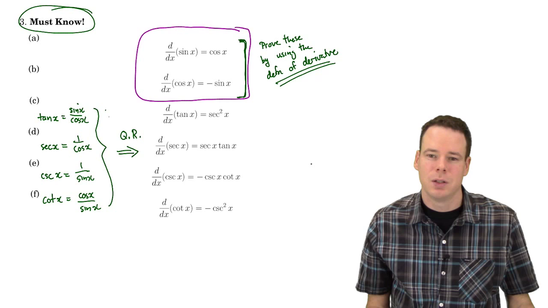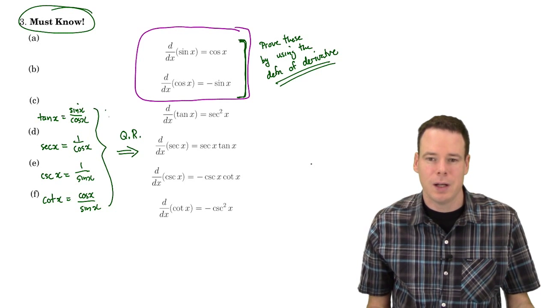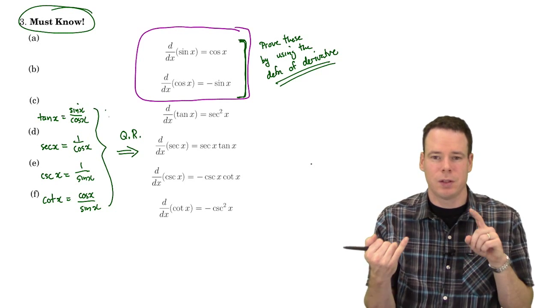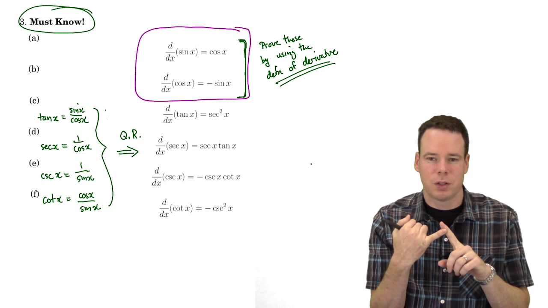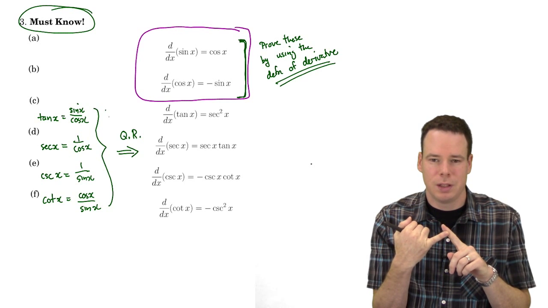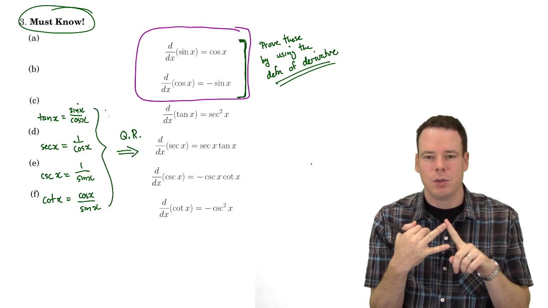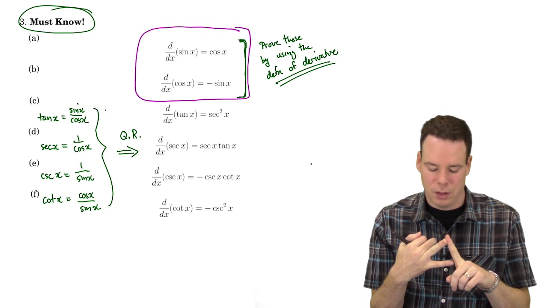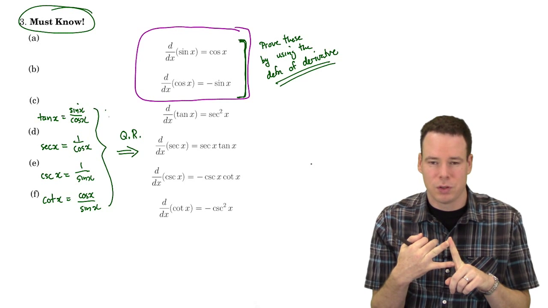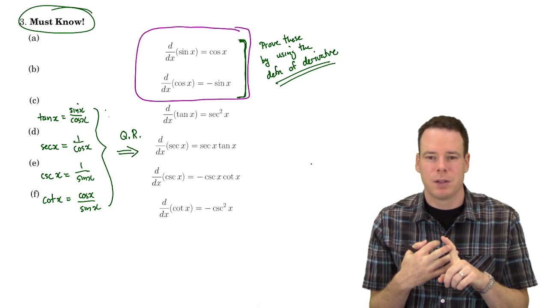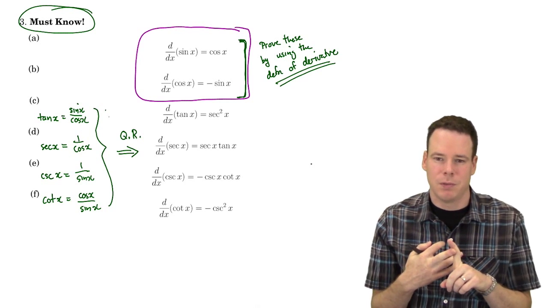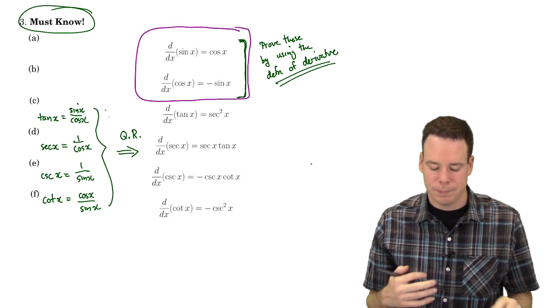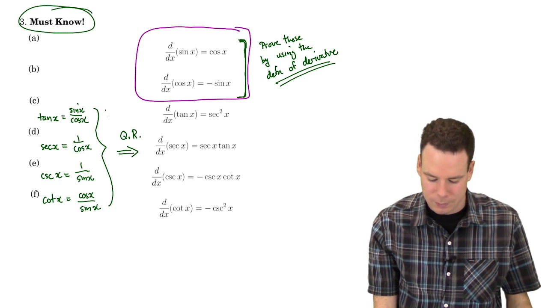We're going to focus on proving the first two using the definition of derivative, and then look at examples using the derivatives listed here. Then we're going to come back to limits — some special limits developed while finding the derivatives of sine and cosine will be useful tools for evaluating other limits involving trig functions. So we've got three things to do: prove the derivative of sine is cosine using the definition of derivative, do examples involving trig derivatives, and then come back to limits involving sine and cosine.